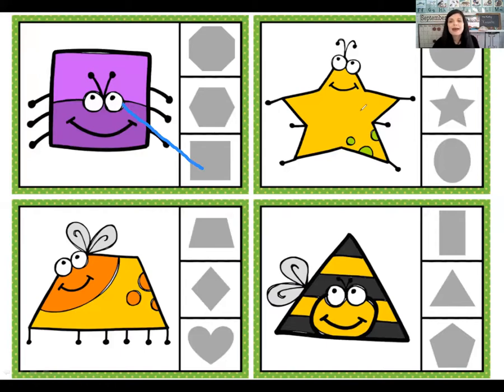There it is. Now, can you find the star? Good job. Let's match the star insect to the star shape. Can you find the triangle? It looks like a bumblebee. There it is. And there's the triangle shape. Let's match this trapezoid. That's what this is called. And we'll learn more about a trapezoid later this school year. But can you find the trapezoid shape? Nice work. Okay, well, that was our shape practice today. We're just making sure you still remember what a square is.